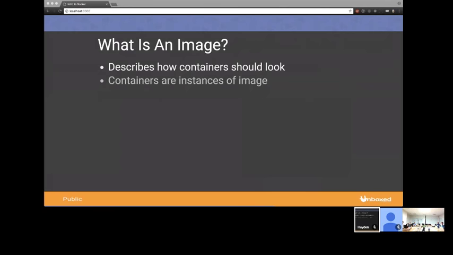So we can think of containers as instances of images. It's important to note that images are read-only, and we'll look more at that in the next slide. It's also important to note that images are built from a special kind of file called a Dockerfile. In our examples, we'll look at a Dockerfile and a simple example of how to build our own image. So in conclusion, images are more so build-time constructs, and a container is a runtime construct.